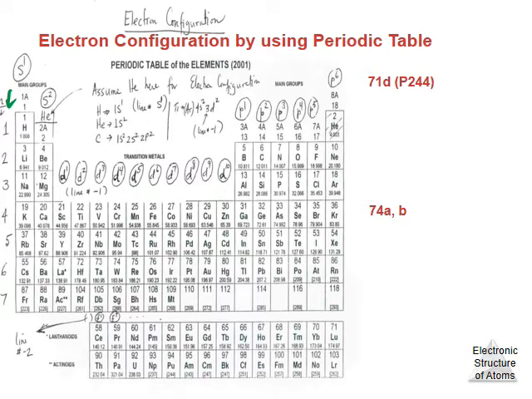Now, if you go horizontally, I wrote S1, S2 in the first 2 columns, and P1, P2, P3, P4, P5, and P6 on the rightmost columns. For electron configuration purposes, move helium from the far right to here, just for electron configuration purposes. Now in the middle part, where we have transition elements, I have D1, D2, D3, D4, all the way to D10. Now we are going to use the periodic table and see whether we can write down the electron configuration.